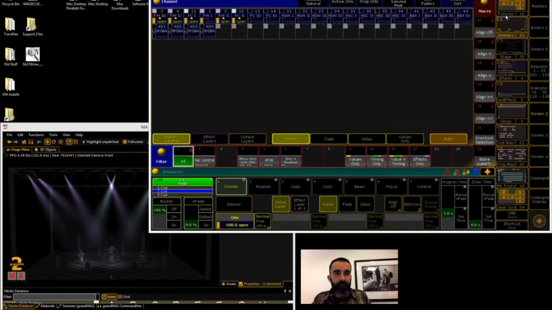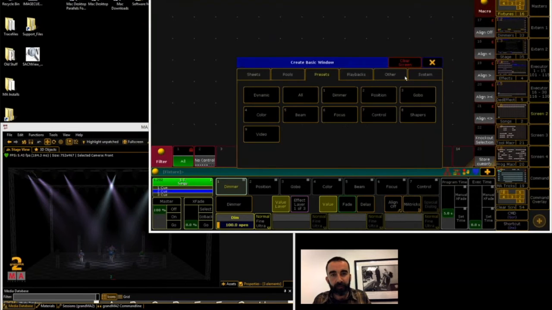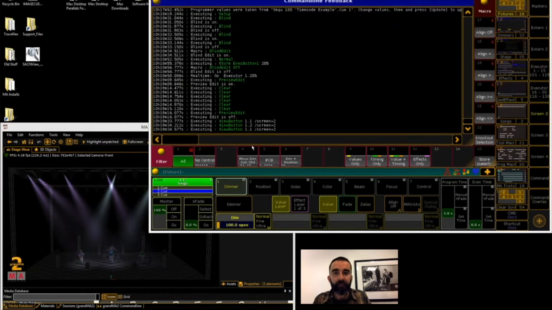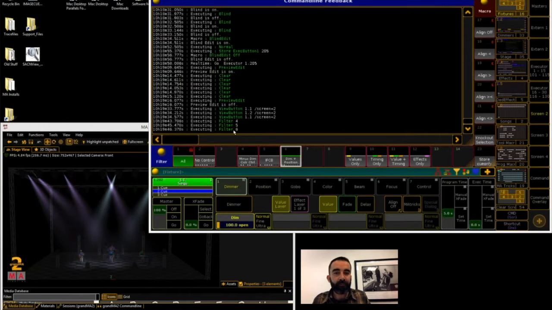Yep. You guys can figure this stuff out on your own because you just need to look at a command line response window. Command line. Tap a filter. Oh, filter 4. Oh, filter 5. Oh, filter 6. Guess what? Now I know how to change it via macro. We build a GUI. This is a syntax-based software. We build a GUI that is our shortcuts to syntax.